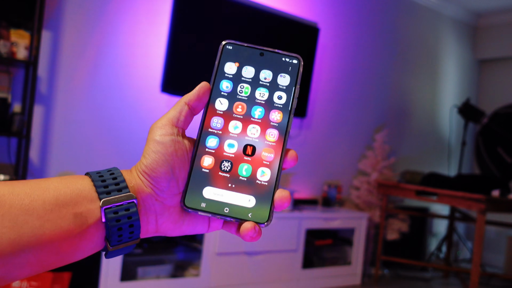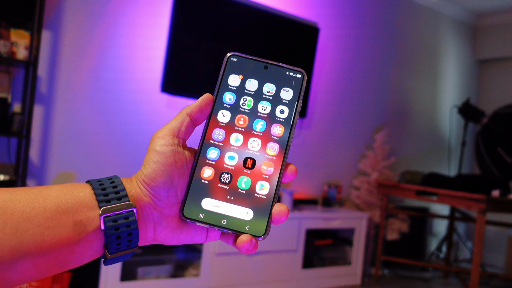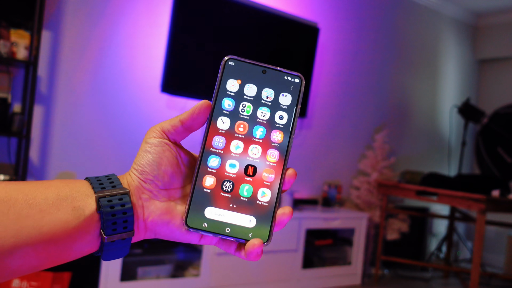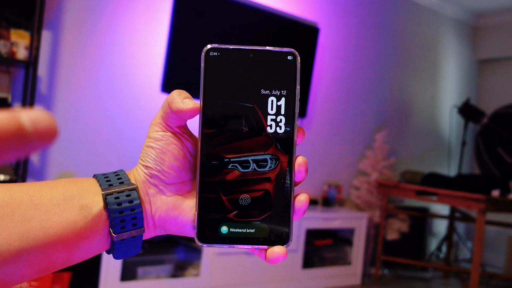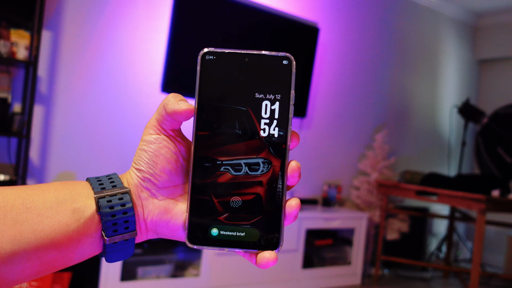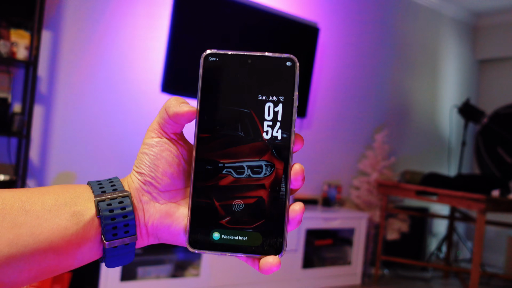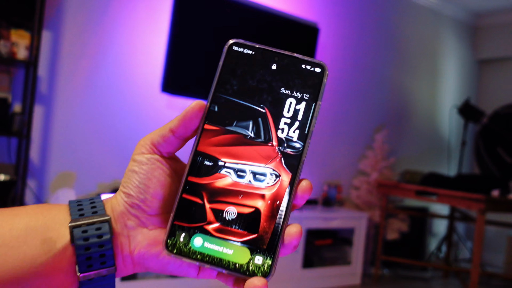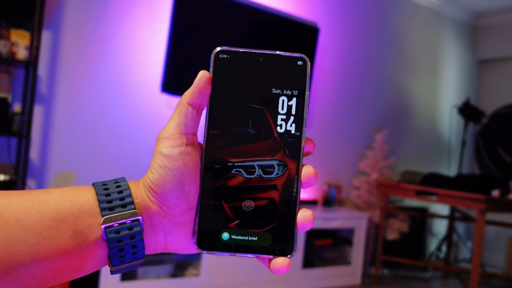Today we're going to talk about the three basic features that I see some Samsung users haven't even turned on. Let's get started. First of all is Always On Display. If you can see this right now, Always On Display is on. However, sometimes I see some Samsung users never turn this on, and they always ask me, what is the time? Because the phone is turned off, right? So I have to turn it on, they look at the time and turn it back off, and it's very annoying. How do we turn on Always On Display?